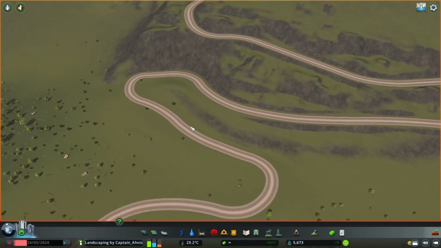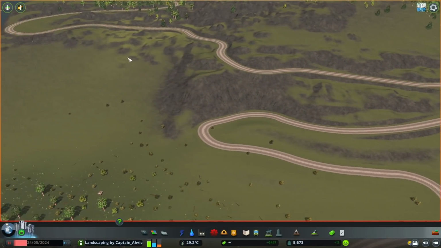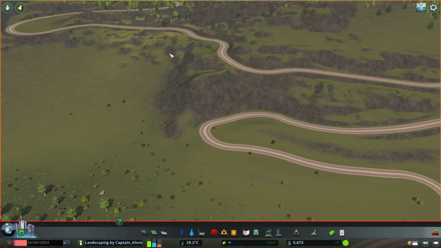Alright, so now I'm going to be adding some fencing around as a barrier, and we're also going to start decorating with rocks and trees.